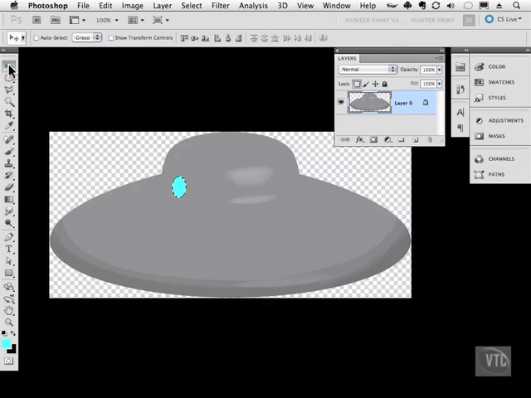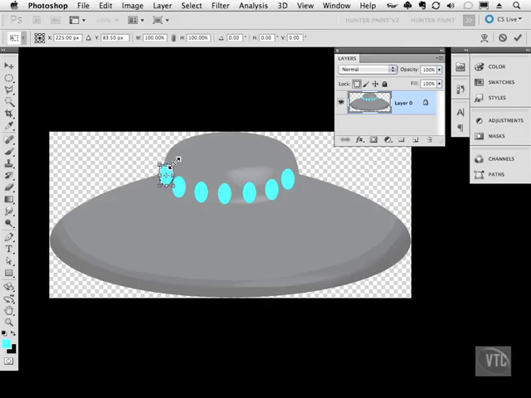Now what we'll take is the regular selection tool, and we can duplicate this. And the way to do that is to hold down on your keyboard the Alt or Option key. And you'll notice my mouse changes. I'll let go of that key. Press it again, I get a double arrow. And I can just duplicate this a couple of times to make some windows. And with one selected, I could press Command or Control T, and I can scale that down if I want to. Hit Enter or Return, and I can move it. To deselect, press Command or Control D.